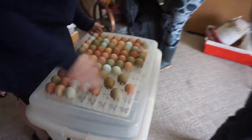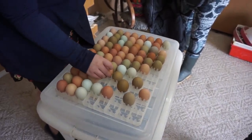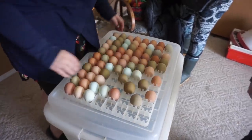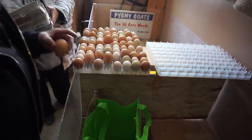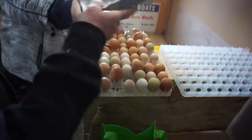I think it'll be 2 trays of chicken. Tray number 2, looking good. Yeah, okay, cool. I don't know what her mix of roosters is. Looks a little full. You can usually count on 80%.